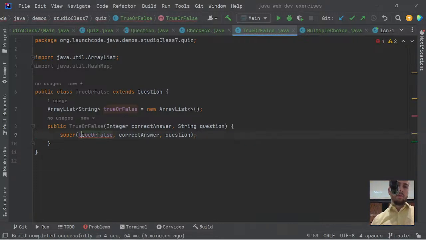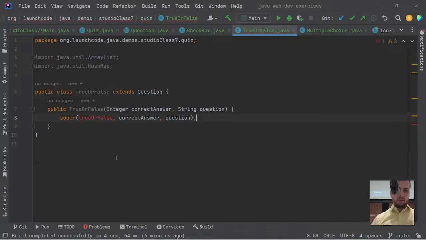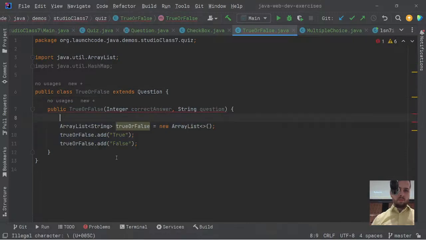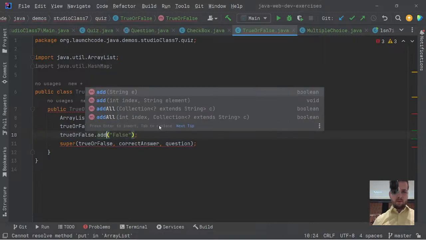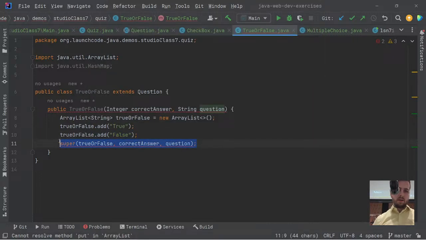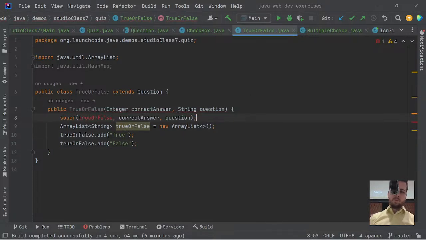All right, right here. Oh yeah, the original constructor. Yeah, I'm almost there. And then this needs to be on the top. Something like this.